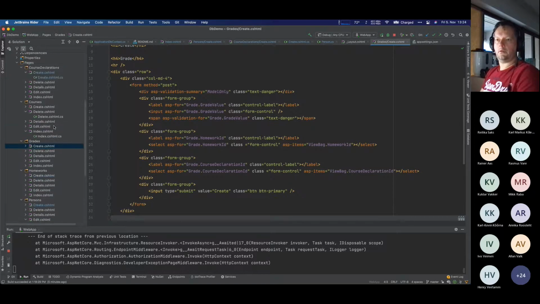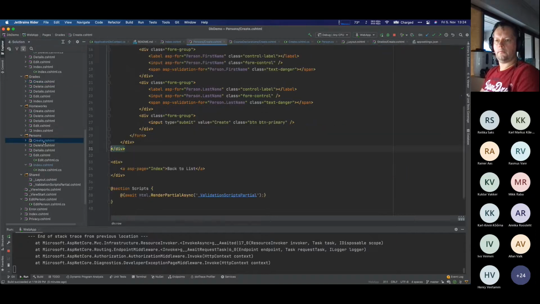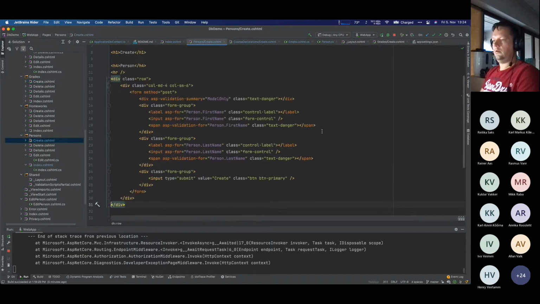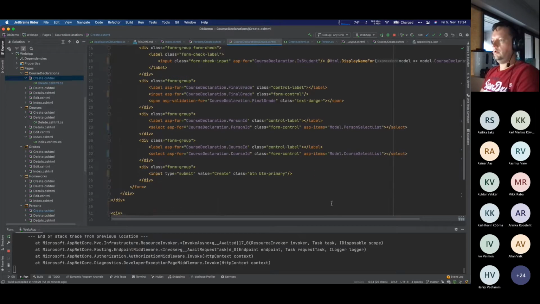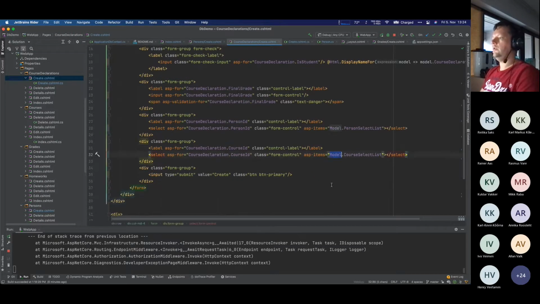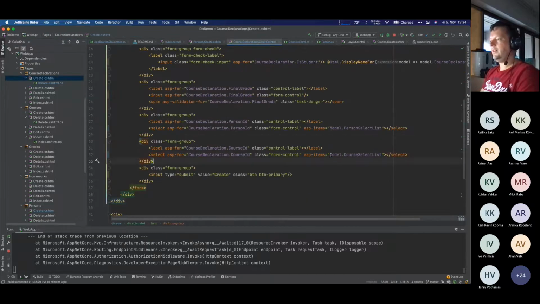So where is our person? No, course declarations we were doing. So what this model will be. So if we need to reference back to the code part, then it's typically @model or model dot something.